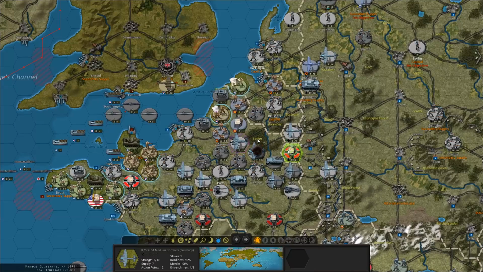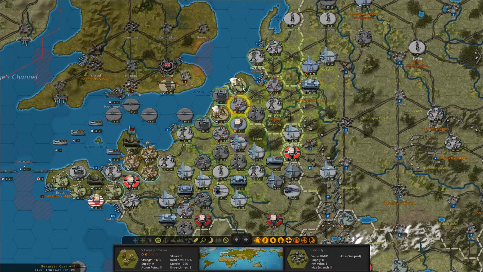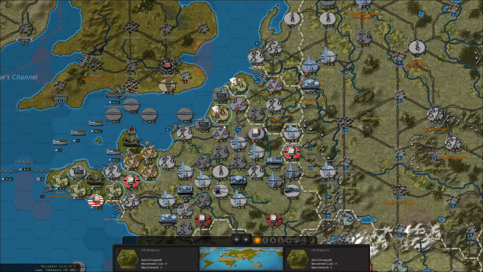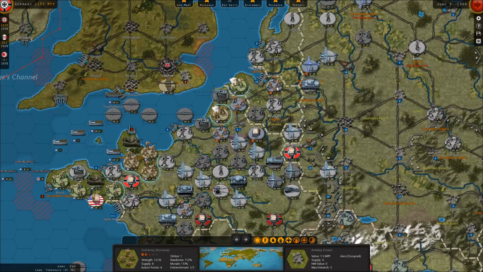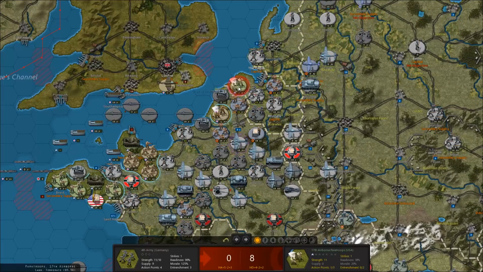Perfect. Okay, I need to shoot as many enemy planes or boats out before they actually get to land. So this is perfect. I'll finish off these guys first. If I'm lucky, I can get these guys down, not having to deal with this. Send the HQ back for a bit. Let's get this army out here. These guys are easy to finish off.